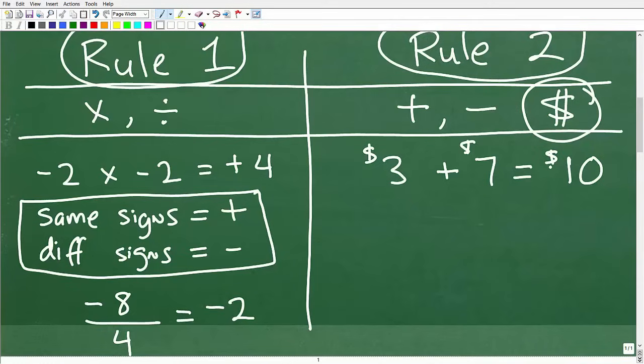All right, now let's kind of change this around. Let's put, instead of having positive signs here, let's think of this in terms of negative signs. So let's have negative three plus negative seven, and now let's figure out what this answer is going to be. Now, negative three, if I have negative $3, again we're trying to use money here as our model. What does that mean to you? Well, it means that you have $3 of debt. You don't really have money, you have no money, you have debt, right?